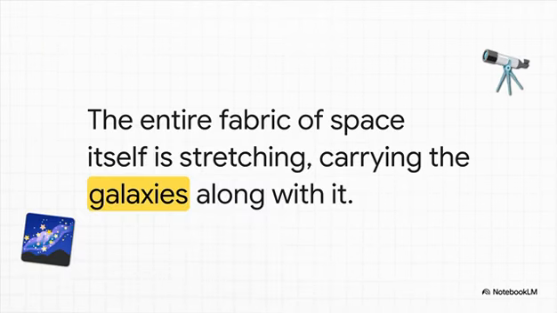He discovered that almost every single galaxy is rushing away from us. And even weirder, the farther away a galaxy is, the faster it's moving away. This could only mean one thing. The very fabric of space itself is stretching, carrying all the galaxies along for the ride, kind of like raisins in an expanding loaf of bread.